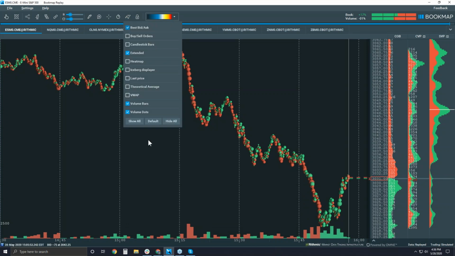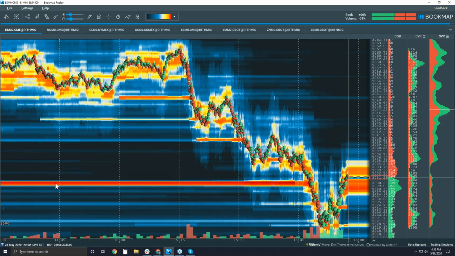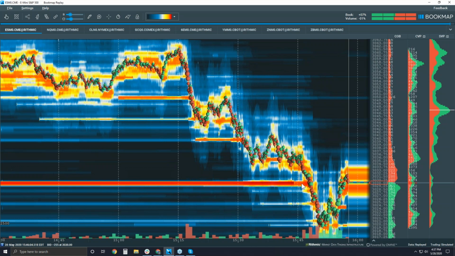All we do in Bookmap is we take the data and we transform it into a heat map. So look at the orders here. These are on the bid. They were there all day down at this 30 level, and it transacted right into it and through it. This is higher time frame order flow. This you're not able to do in your DOM. You're not able to see the higher time frame.